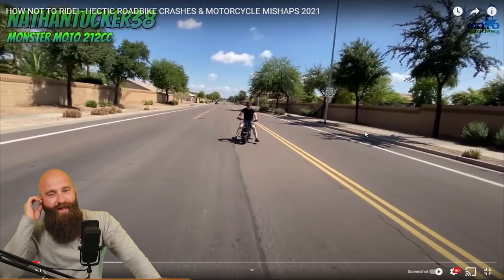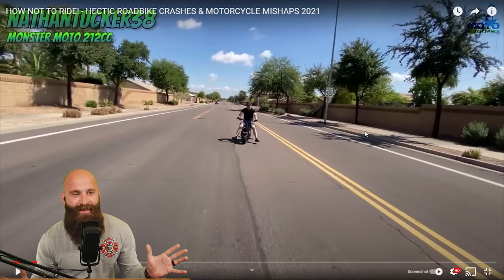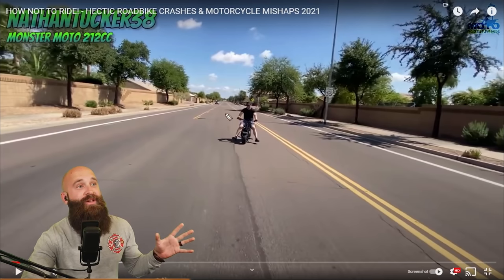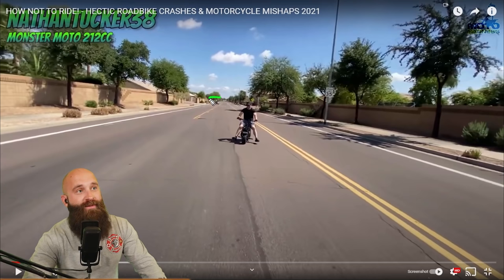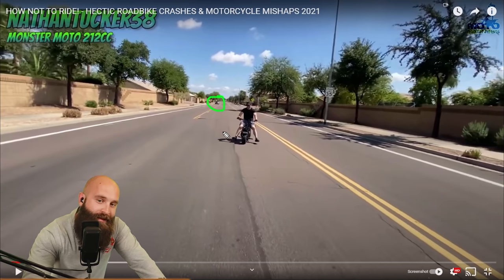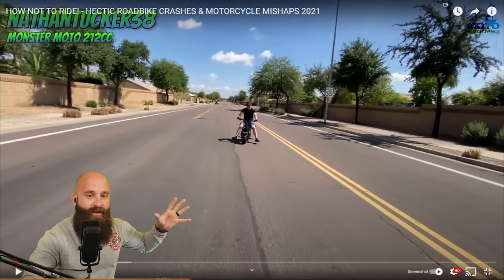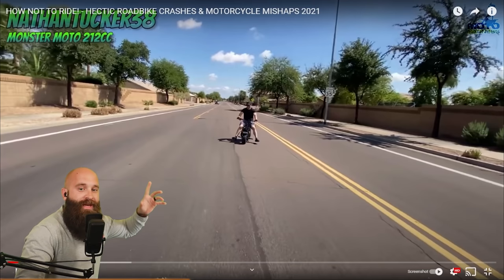All right, so we're going to have a little bit of fun now. Here's the thing, class. If you want to do this, you do this. Okay, look, there's like nobody in the vicinity except for maybe this vehicle, but they're way back there. I don't think there's anybody else coming this way. This is like those residential streets that are surface streets. They're not main roads. And so he probably just came from his house.